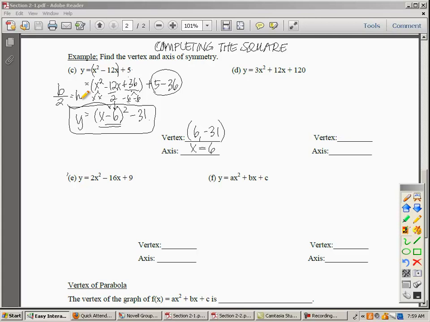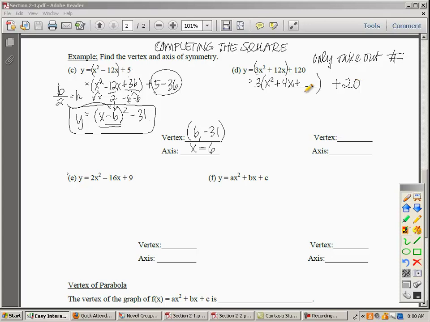So what we're going to do, though, you'll notice if I group these two, you always want to ask: is there a number? And only take out a number. What we want to do is take out a number that they have in common. And if you look at it, you'll notice they both can have a 3 taken out. So x squared plus 4x. And then again, I'm going to leave a space because I grouped the first two. And my goal is to use those first two terms to complete the square.